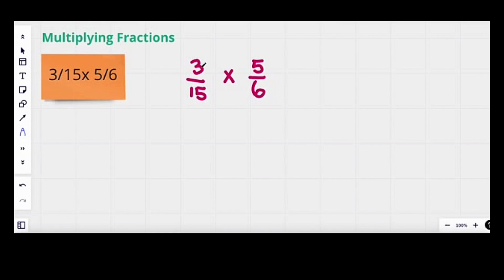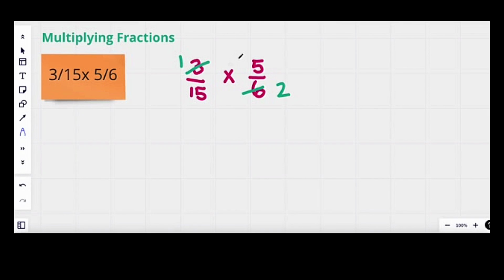We're going to look at the fraction this way across so that we know if we can go ahead and reduce. So let's look at the 3 and the 6. Can we reduce? Is there something that we can do to make it smaller? Is there a timetable that goes into the 3 and the 6 as well? And so the answer is yes, 3. 3 goes into 3 one time. 3 goes into 6 2 times. Why? Because 3 times 1 is 3, and 3 times 2 is 6.